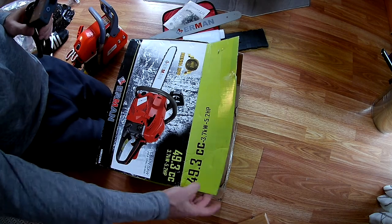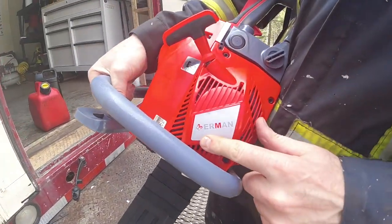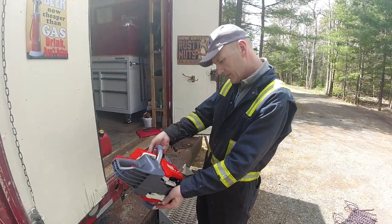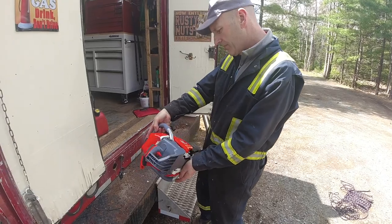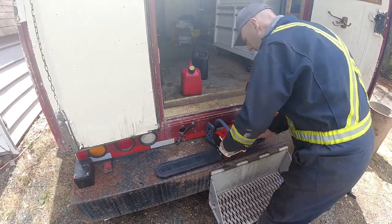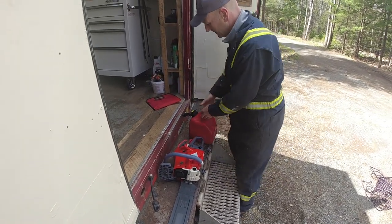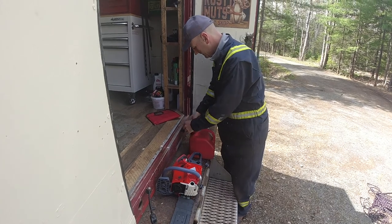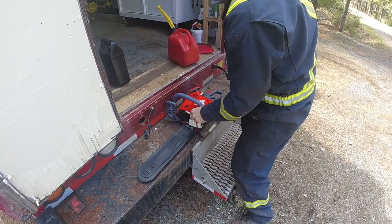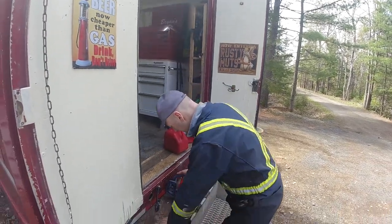There you have it. There's the unboxing, everything you need. So we got the Erman saw. The decal's coming off. The decal's cheap. It's supposed to be made in Poland, but I don't know. Looks Chinese to me, but you never know. It's the HM5200A. So we're going to put some gas in it. 25 to 1 is the mixture for this saw, it says. I already got my premix gas and oil mixture here, and we're going to see if it fires up for the first time. And it's never a proper job unless you waste the oil.